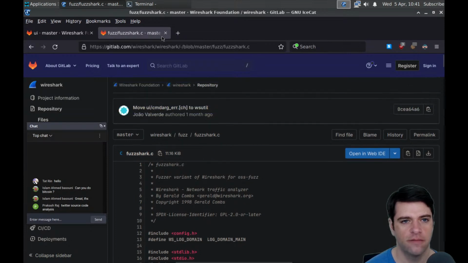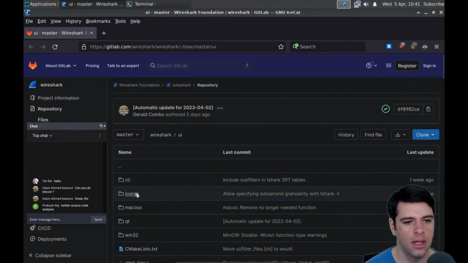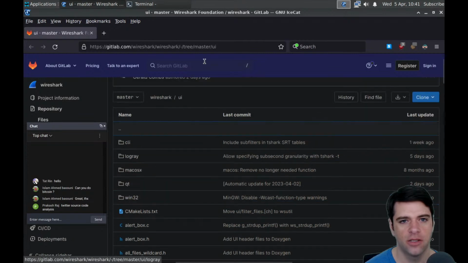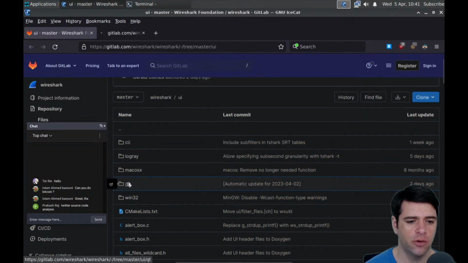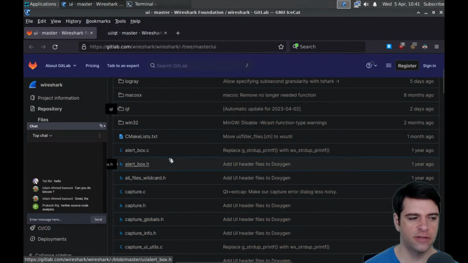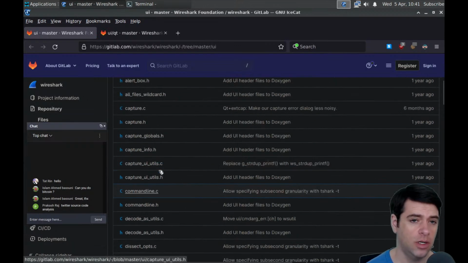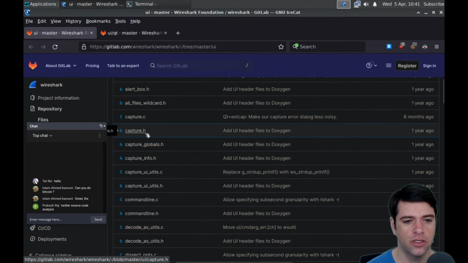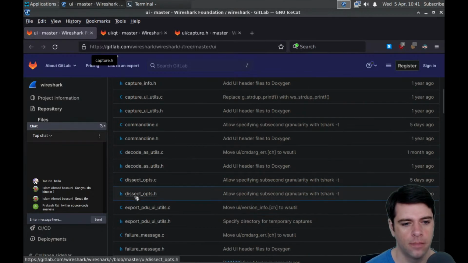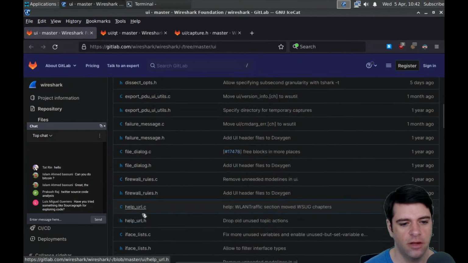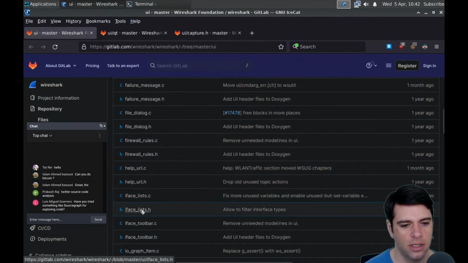Okay, so we looked at FuzzShark. And so here we are in UI, and I see Qt, although before I saw a bunch of stuff for GTK, so maybe they use both. I don't know what they're doing. So let's look at capture.h. What else? Failure message is not so interesting.